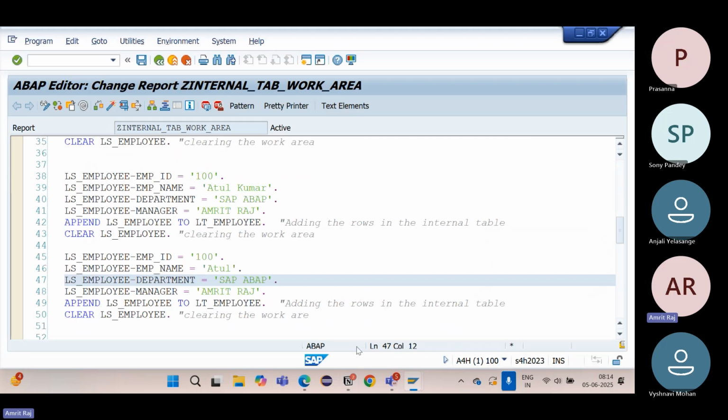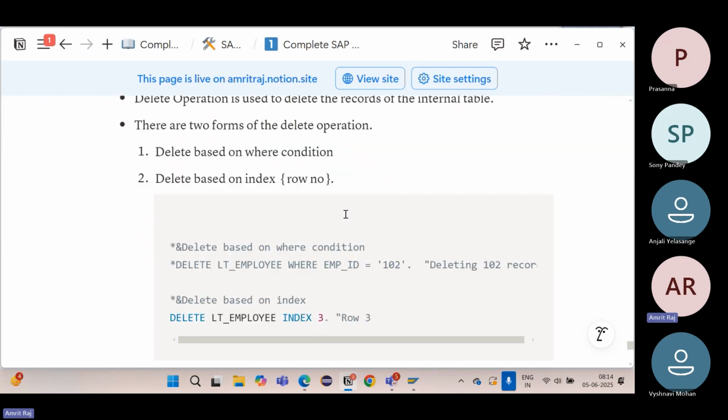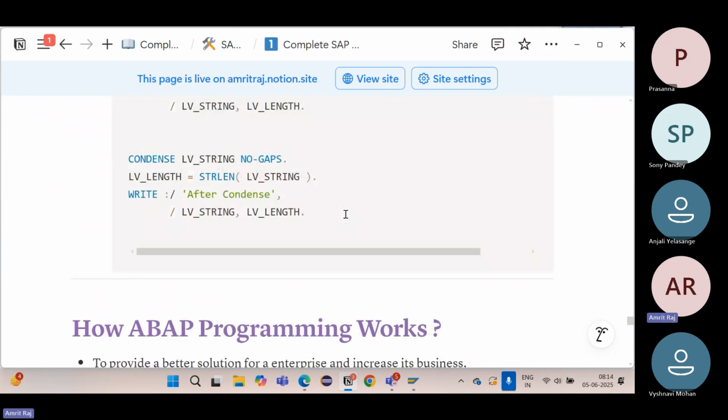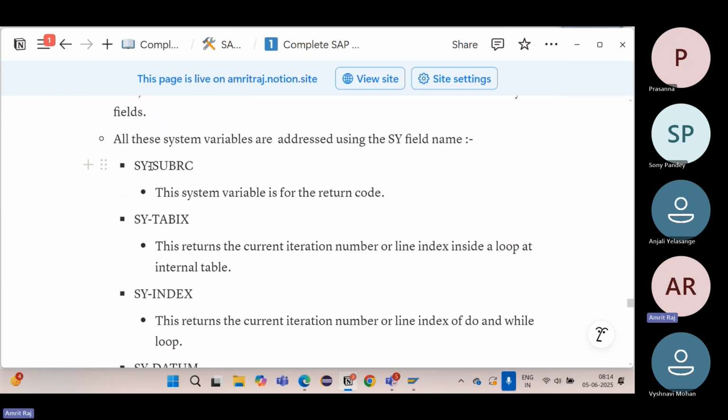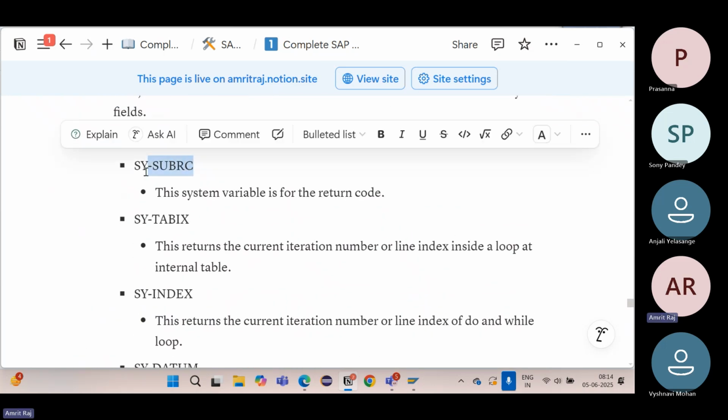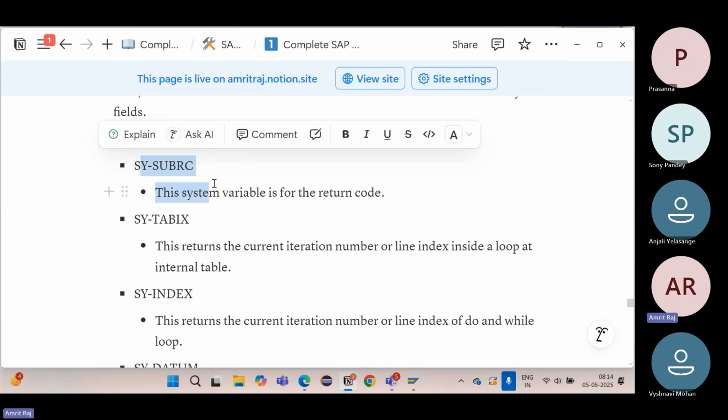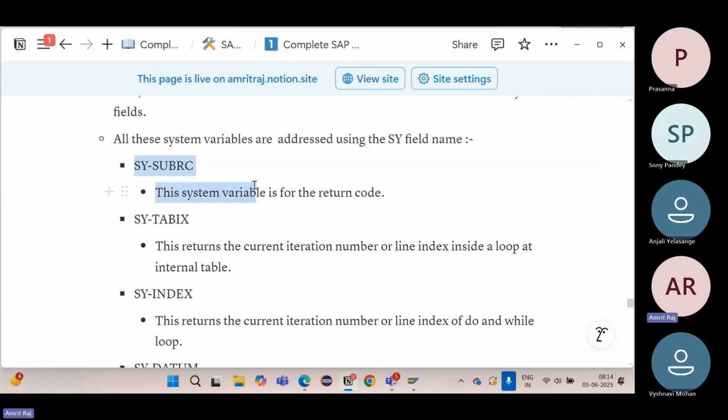Another thing, how many of you recall this when we discussed the system variable here? SY-SUBRC. The system variable is for the return code.